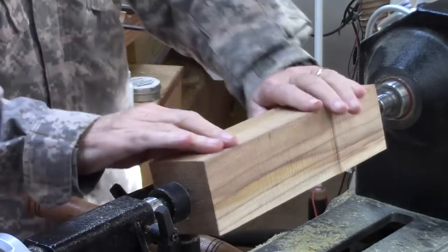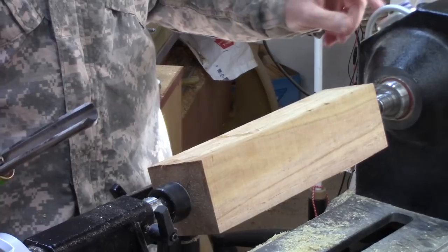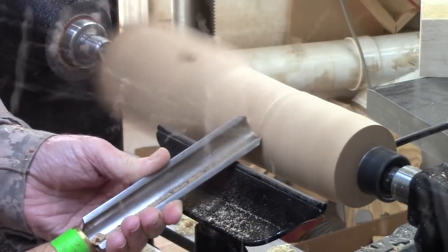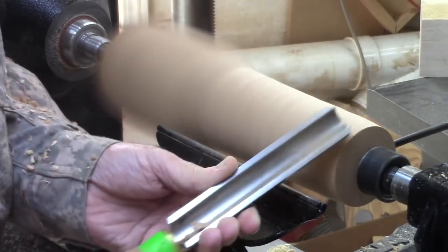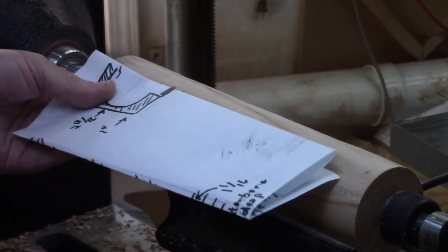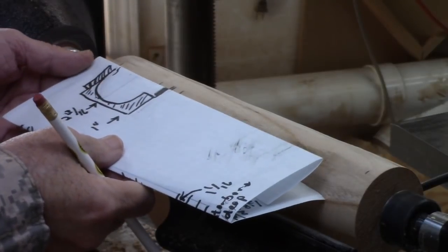So first thing we're going to do, we're going to mount our blank between centers. We're going to rough it out with a spindle roughing gouge. Draw your design. Don't expect the wood to talk to you. The only wood I know that talks is dogwood, and it just barks.